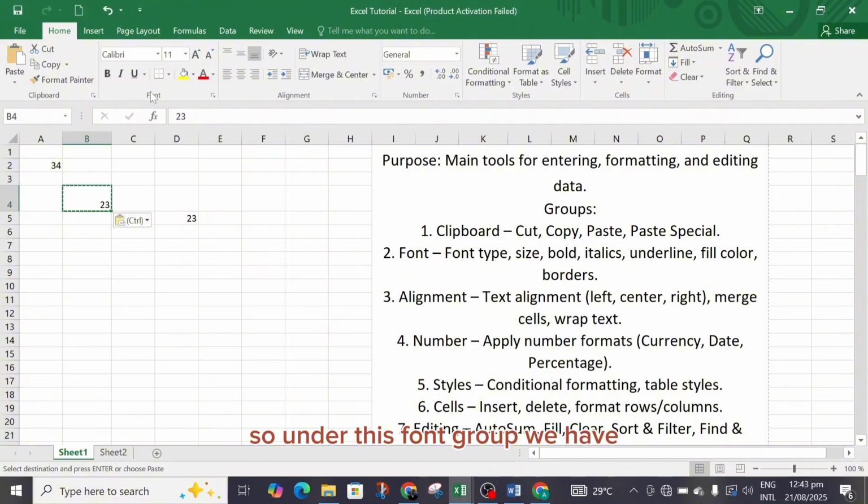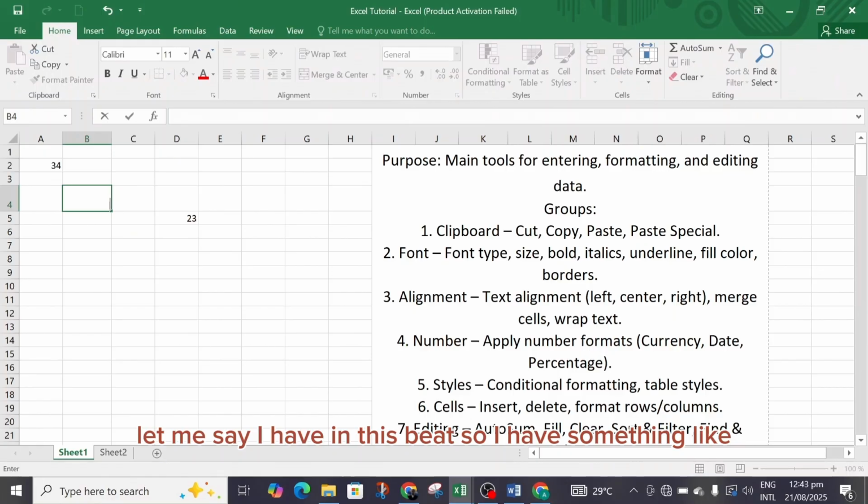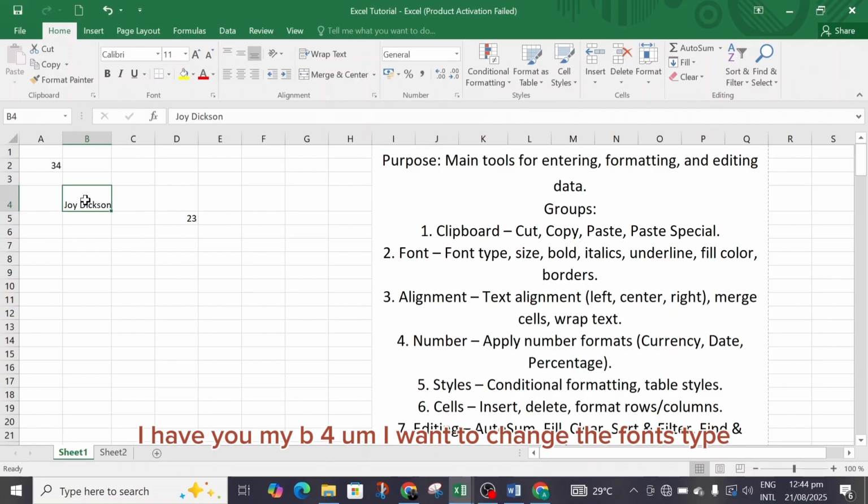Under this font group, we have the first one as font type, which is here. Let me say I have something like Joy Dixon in my B4. I want to change the font type.